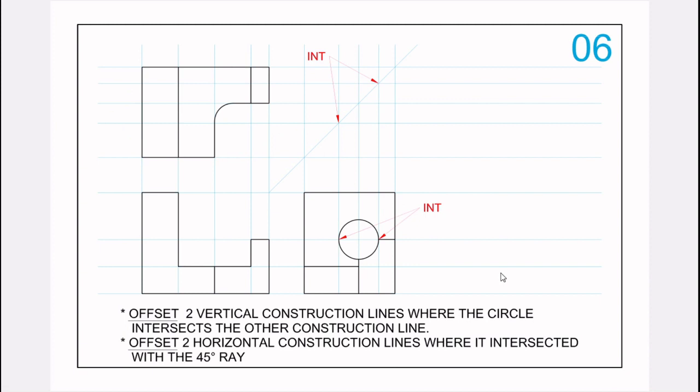Okay. Now that we have this, and this, and this, we will offset lines made from the intersection of the circle with the horizontal line. Okay, so this is the point. So we offset that, we add 2 more lines. Now, where the 2 lines meet with the inclined 45-degree ray, we extend the line again in that direction. Now, we have more intersections. We have intersection here, there, there, there. Okay, we will draw those lines.